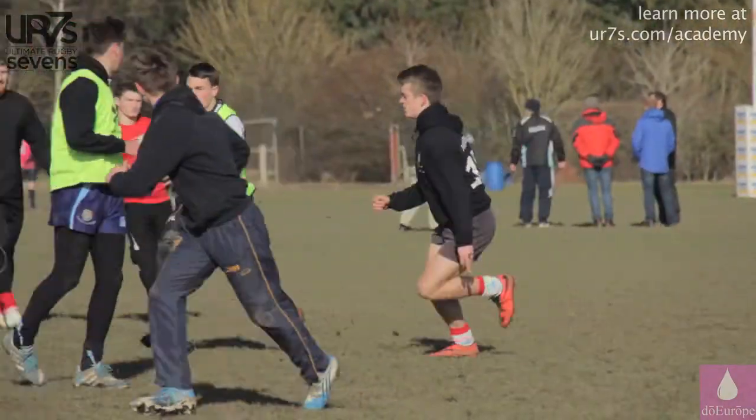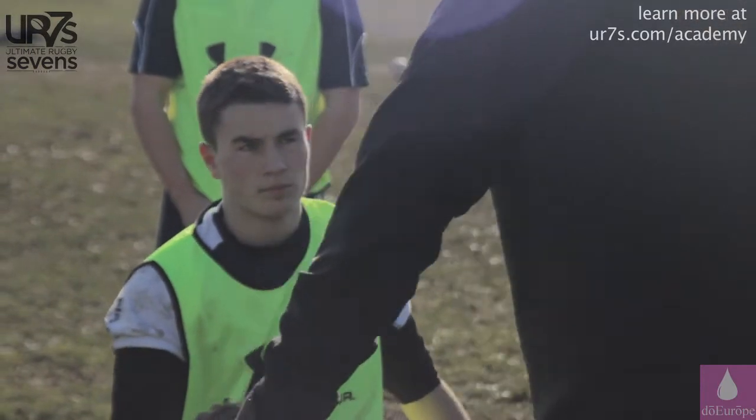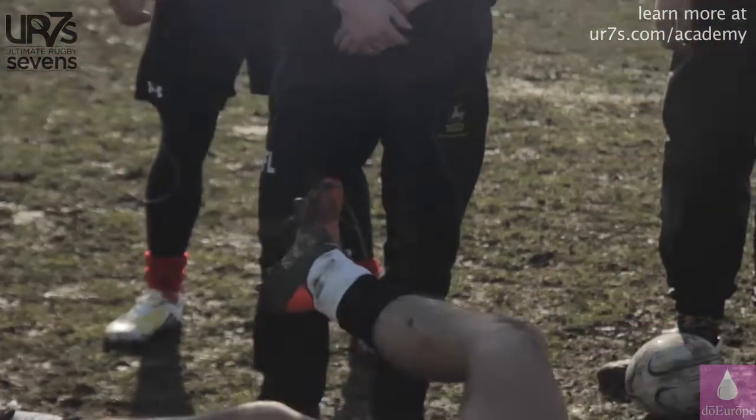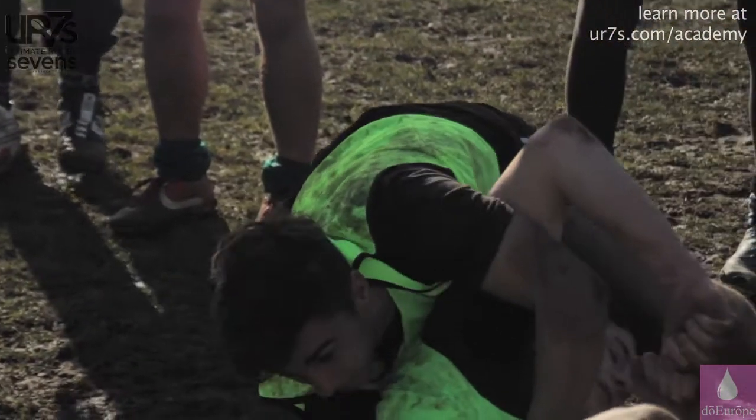It's a very different game to 15s, and there's a very different feel to it, different fitness elements. So I think it's really important to introduce kids to it at a young age so they start to feel that difference. And also now, there is a definite pathway into sevens, and it's good to give them the decision early whether they enjoy it or not, and they can really take it seriously and move their way up through academies, such as this, and such as I think England are sort of trying to look into start up an academy. So it's a really good pathway now up to the international sevens stage.